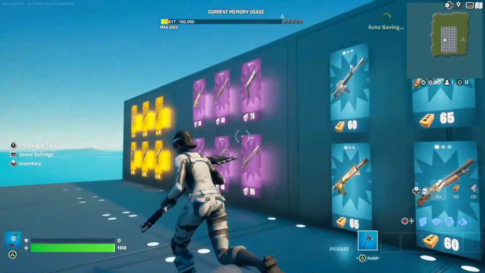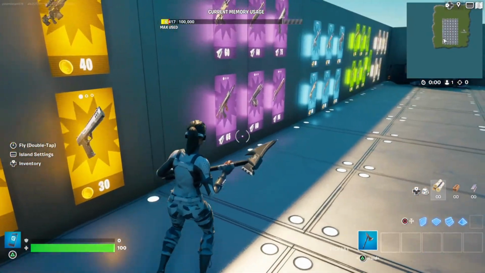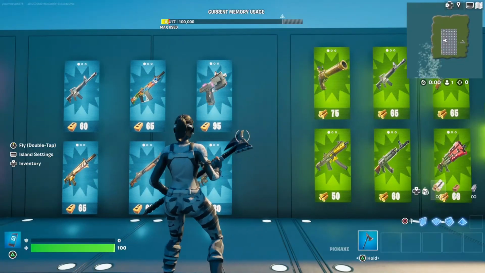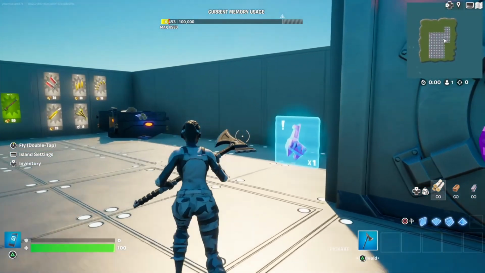I've put ammo, green weapons down, blue, purple, and then gold weapons down, making them cost gold as well. So just do this for as much as you want, but obviously don't make the items too cheap or your map will just be a bit overpowered. Now once you've done all of this, you can start making your vault.